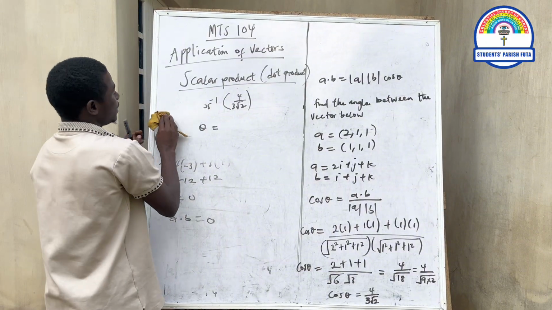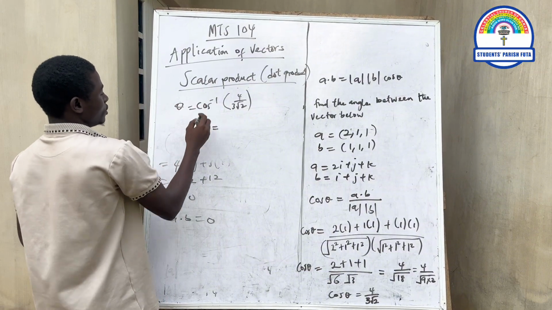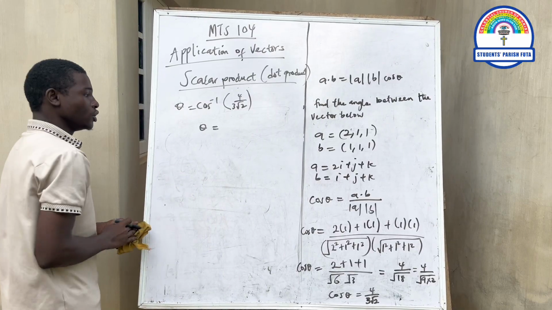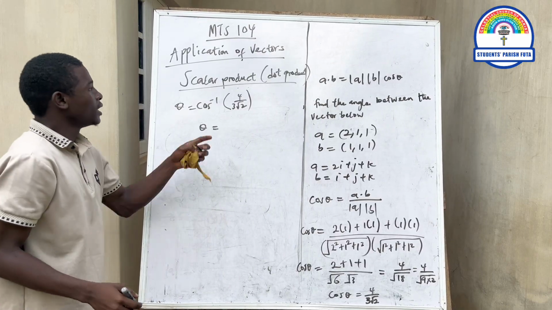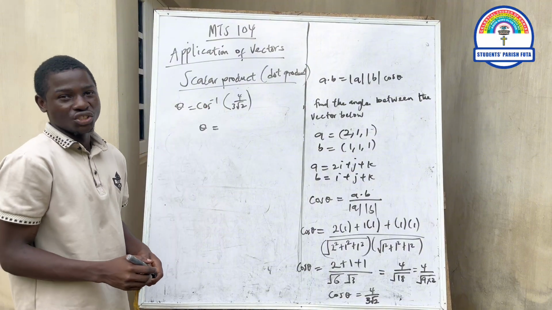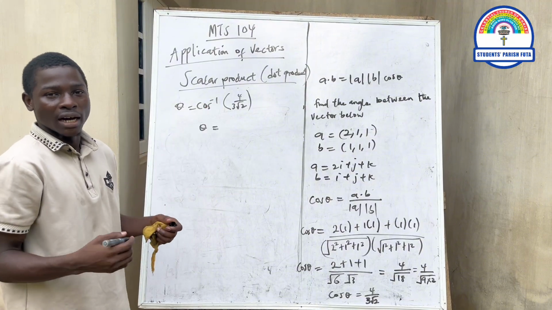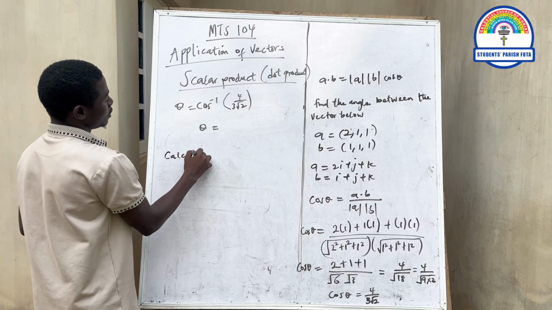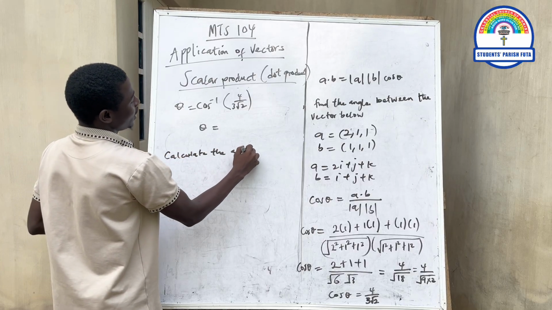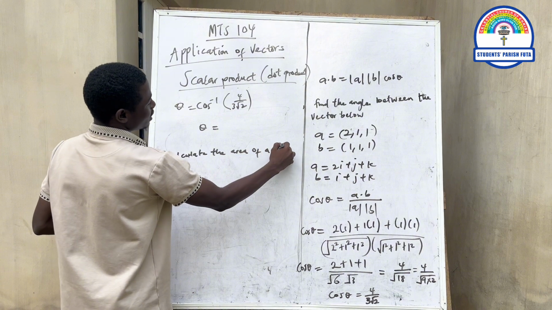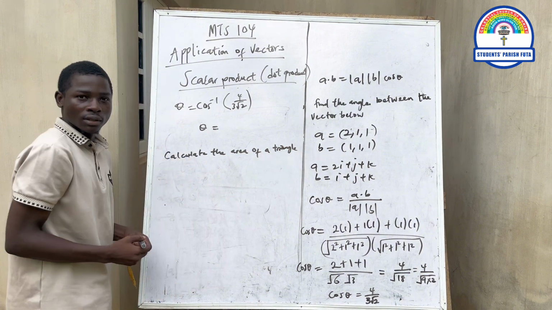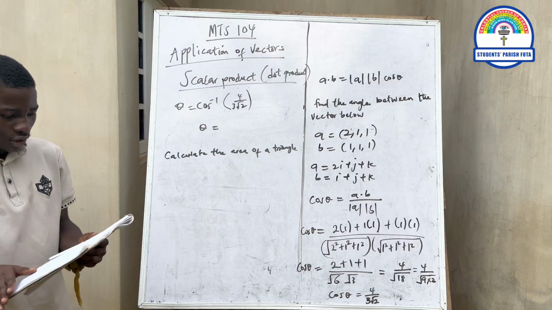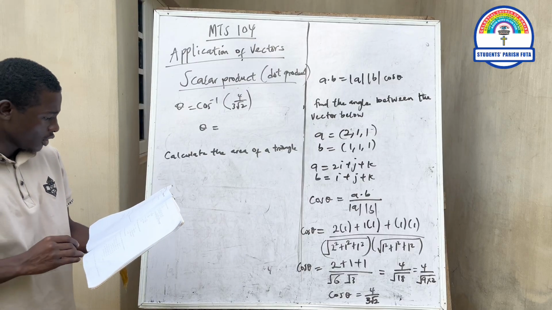Now, another thing I would like us to quickly talk about is the application. The course itself is the application. I told you the other time that one of the things you can use the dot product for is to get the areas of shapes, a triangle, a rectangle, and so on. So the question might ask you to calculate the area of a triangle, like a question in the exercise in the manual. That was question number 12.